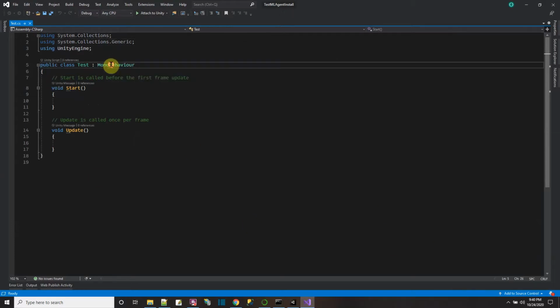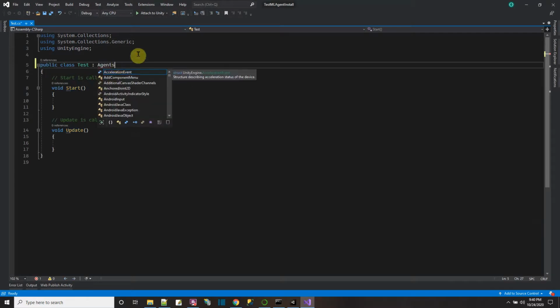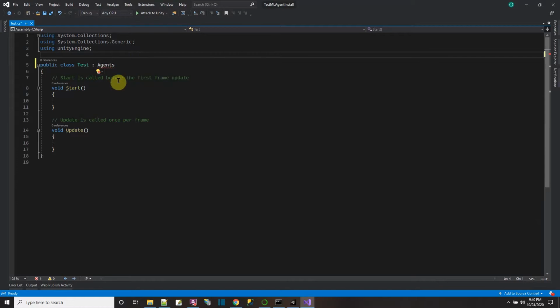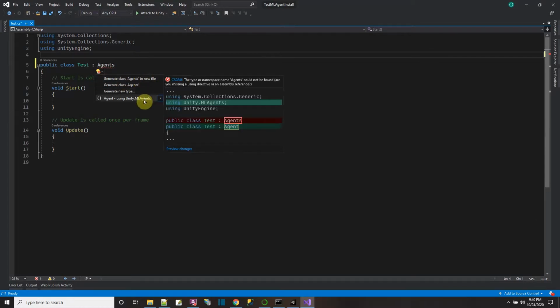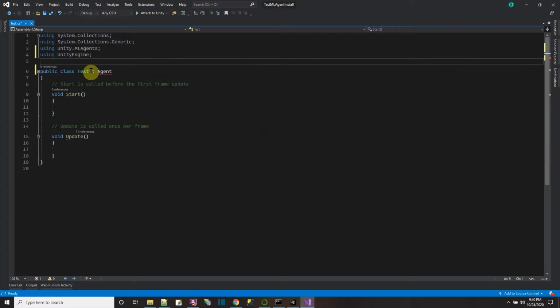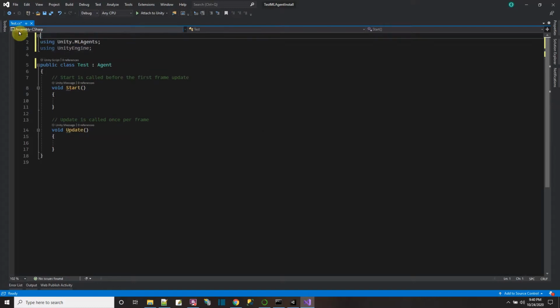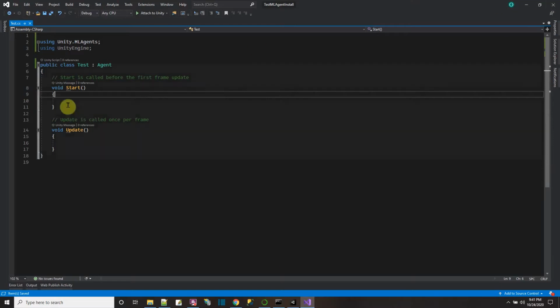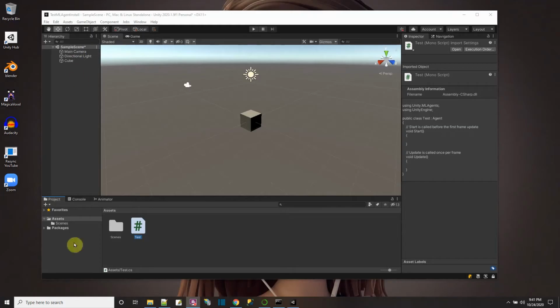As a test to see if the MLAgents package is installed right, I should be able to type the word Agents here, and it's going to be able to add the using Unity.MLAgents line over here. Okay, so if I'm able to add Unity.MLAgents, the MLAgents package is there, and C# recognizes this class. All right, that means I'm ready to go. I'm ready to start coding some stuff here in Unity with the agent. But that's going to be in another tutorial, not this one. This one's just about setting up. So this Unity project is ready to go and start coding some MLAgents stuff.